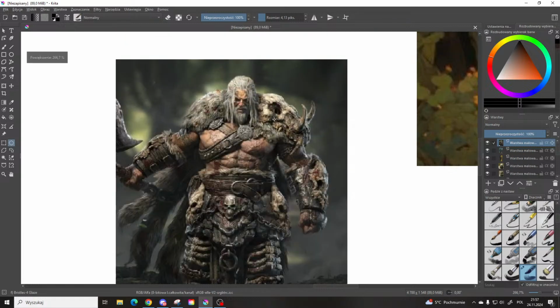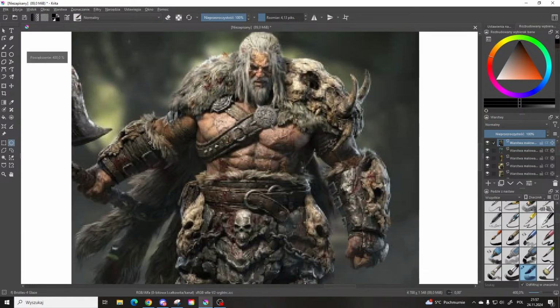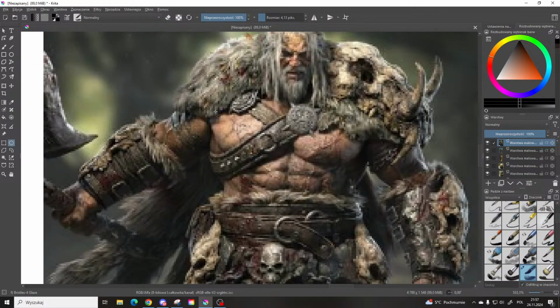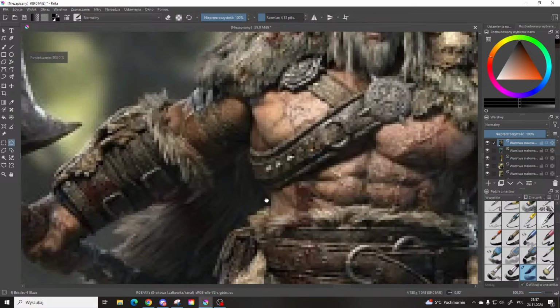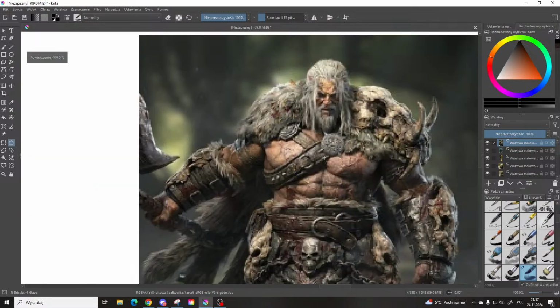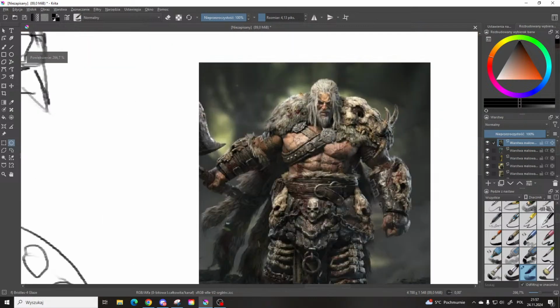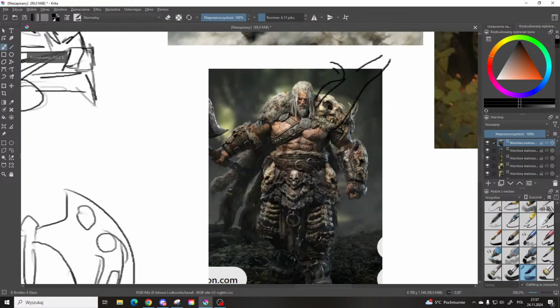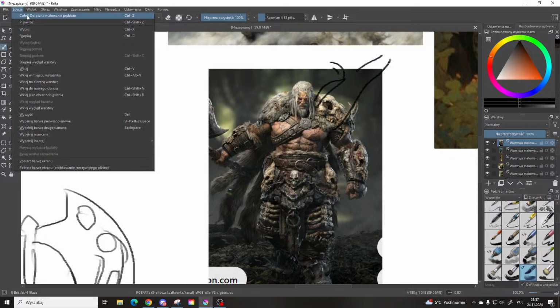But this design still makes sense, because if you notice, every leather or metal part tends to be divided by this fur, so it doesn't hurt him when he's walking. I still think that he would not be able to put his hands up, probably. Maybe he would be. I'm not sure though. It's limiting his movements, so it doesn't make that much sense.